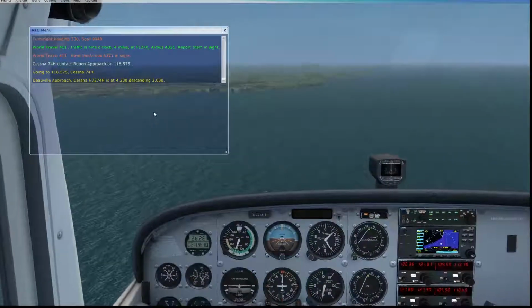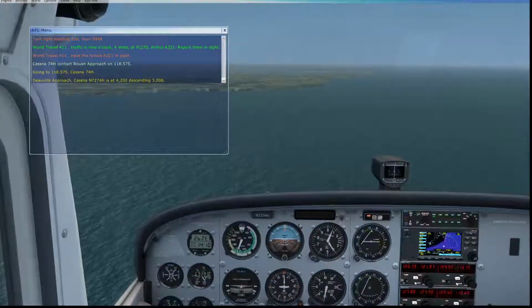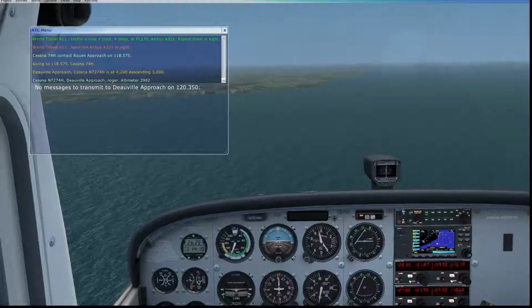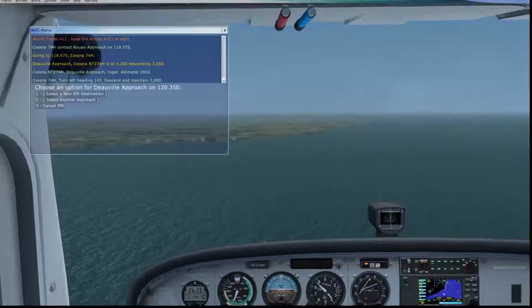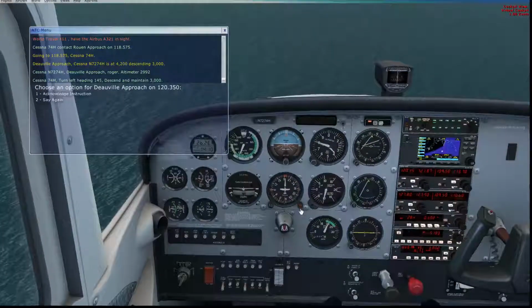Approach, Cessna November 7274 Hotel is at 4,200, descending 3,000. Cessna November 7274 Hotel, Deauville approach, roger. Okay, that was just the autopilot telling us we were at 4,000, that beep. Cessna 74 Hotel, turn left heading 145. He wants us to maintain 3,000. Left 145.